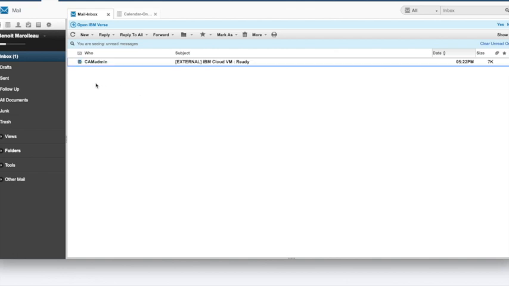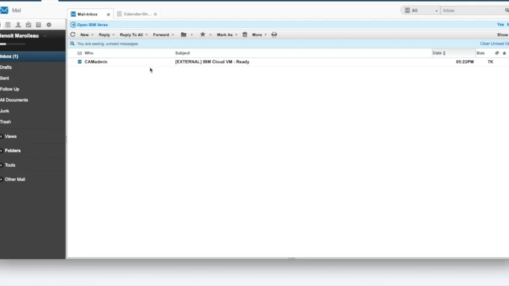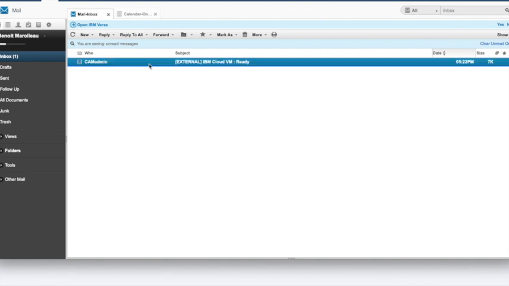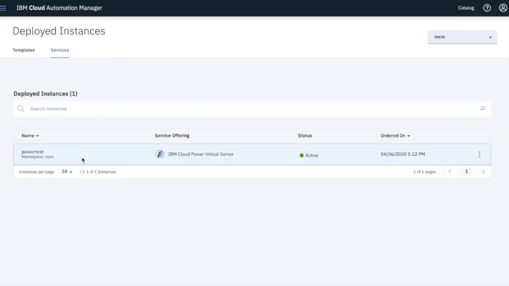I've just received a mail saying that my IBM I partition is ready. This is really a basic email I'm sending from the CAM service, and this is the IP address. So of course I haven't worked on the formatting, so sorry, but I've got the information, and once validated, I can now, of course, destroy the resources from there.